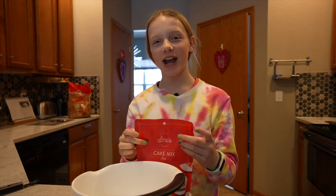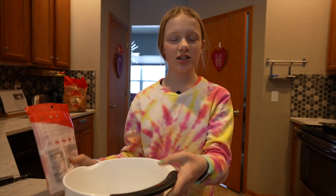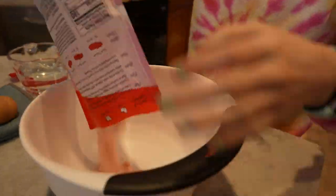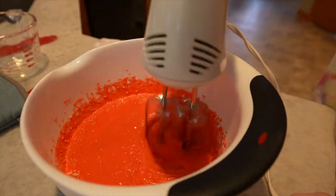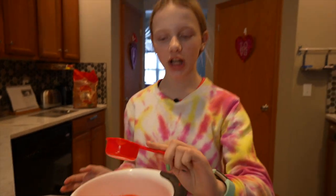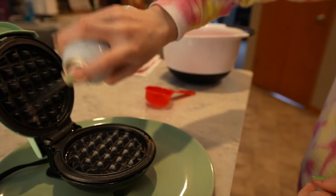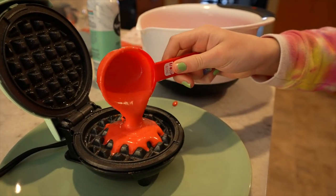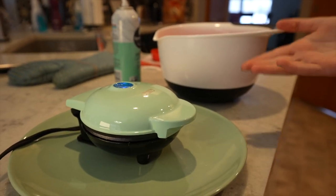For this last one we're going to try something new — cake mix. We have a red vanilla-flavored cake mix and we're just gonna make it like usual and see if it goes well in the waffle maker. We mixed it following the rules on the box, and I'm gonna try using a quarter cup measurement because that's usually what I use for a waffle. It looks a little runnier than my waffle mix but we'll try it out. Unlike the other two, this one's pretty thin so you're not gonna need to push down on it — cook it just like a waffle except the timing might be a little different.